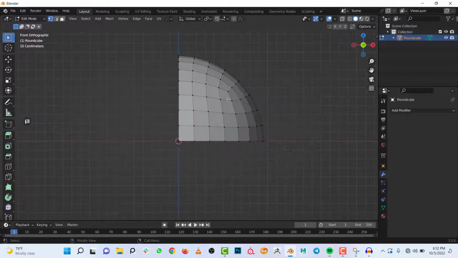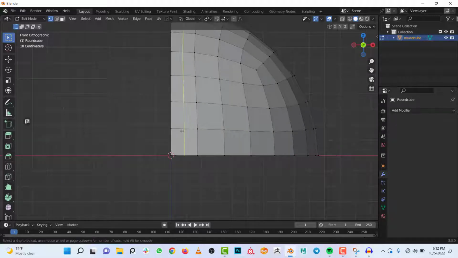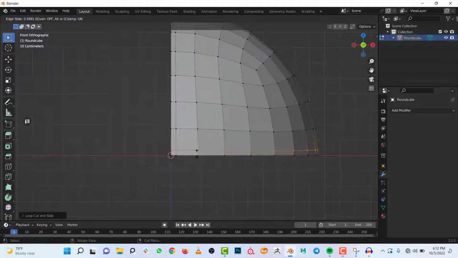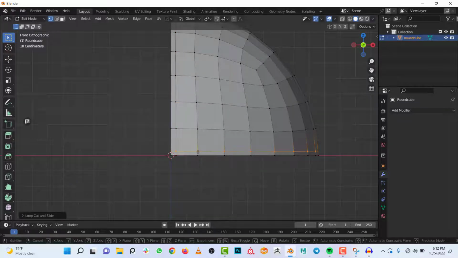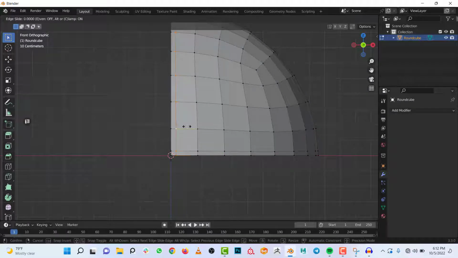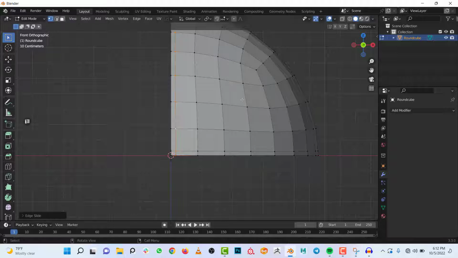Now from front view I would add in a loop cut here, and add in another loop right here, and for this I'm going to be using a subdivision modifier. Before I add in some holding edges, I'll press K to bring up my knife tool, click on this point here, cut it all the way to this point, and right here I would cut outward, click on here and end it here.